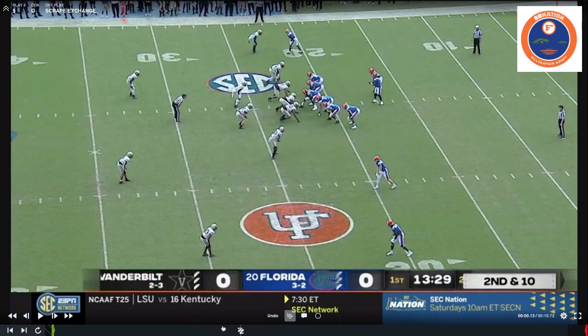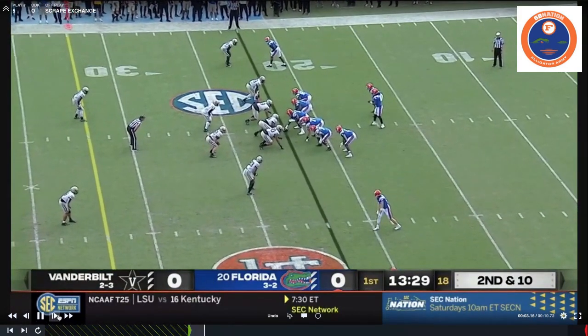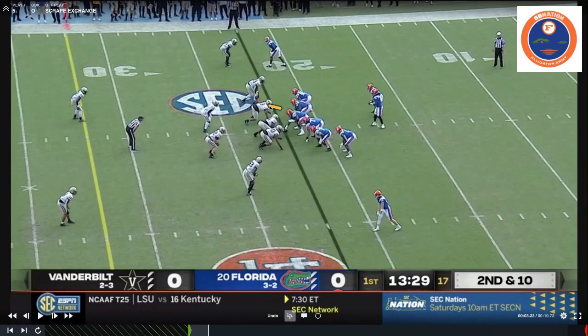Well, what a common thing people started doing to combat this is called a scrape exchange. So he'll stay in the A, he'll take the A gap. Now he's going to come inside and play the dive, right? Play the back. And so he's going to end up playing the B gap. He's going to come over the top and play the C gap. So for the quarterback, it looks like when he comes inside to play the B gap, that's a pull read all day. I pull the ball and keep it. But now you're bringing this guy over the top. It's going to be hard for the tackle to get to him.